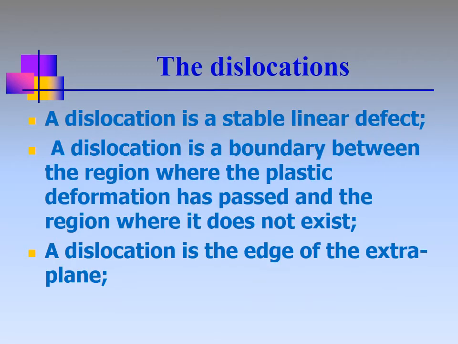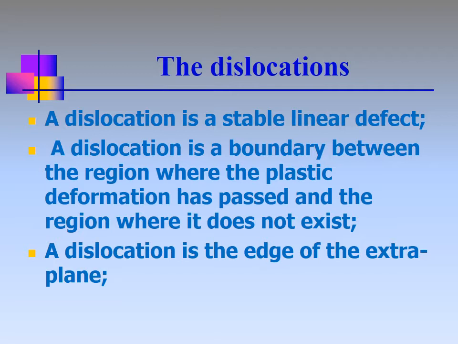Linear defects include violations of the correctness of the structure along a line, not necessarily a straight line. The transverse dimensions of a linear defect don't exceed one or several interatomic distances, and the length can reach the crystal size. Linear defects can be stable and unstable. Unstable linear defects include chains of point defects, vacancies, or embedded atoms. Such defects cannot exist for a long time.